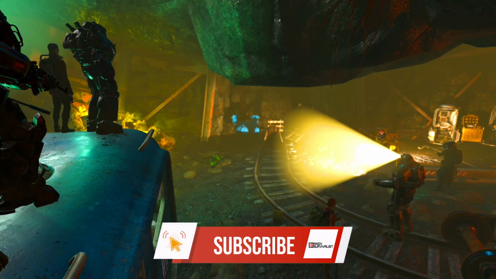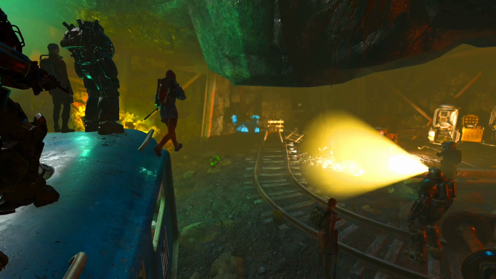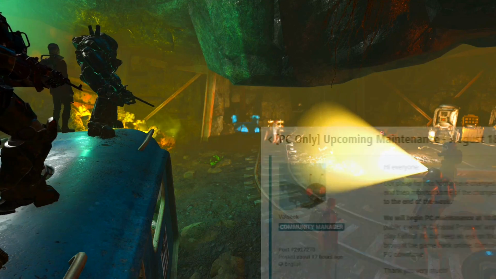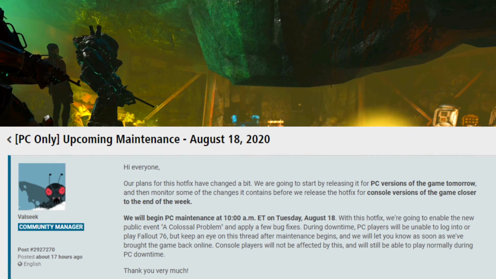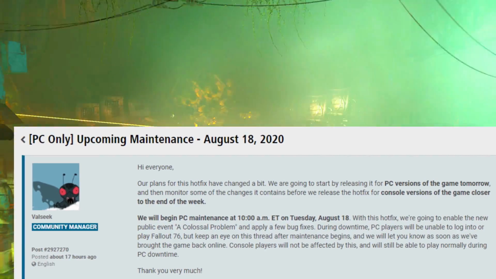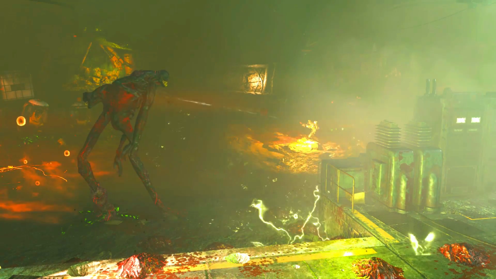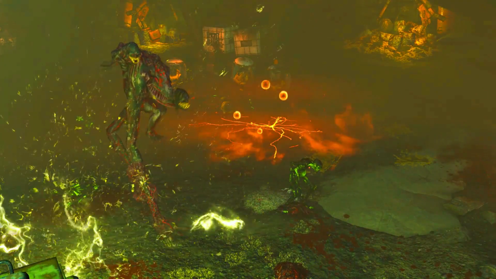After a few delays, A Colossal Problem is finally being added to the game, but not for everyone at the same time, sadly. A recent announcement made by Bethesda states that they are enabling the event on PC first to monitor some of the changes they made, and then by the end of the week Bethesda is releasing the new patch onto consoles. They did not specify an exact date for the console release though.